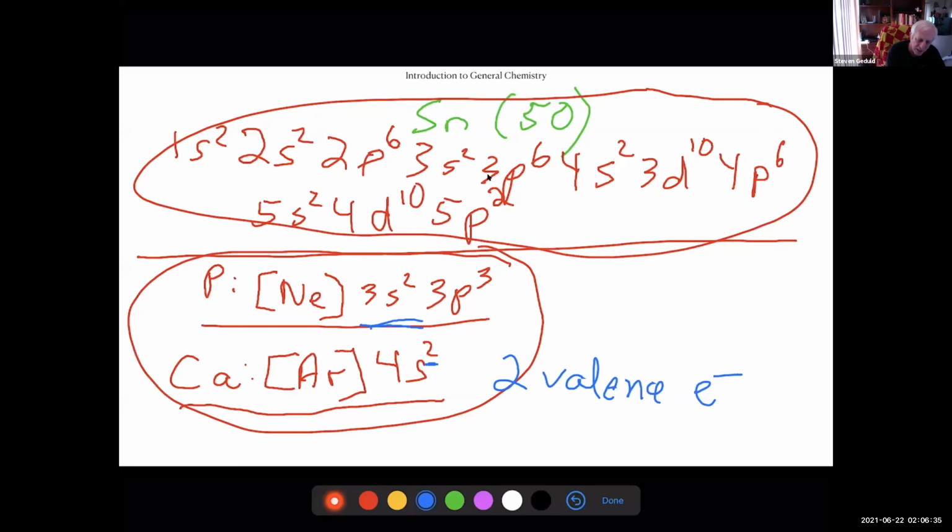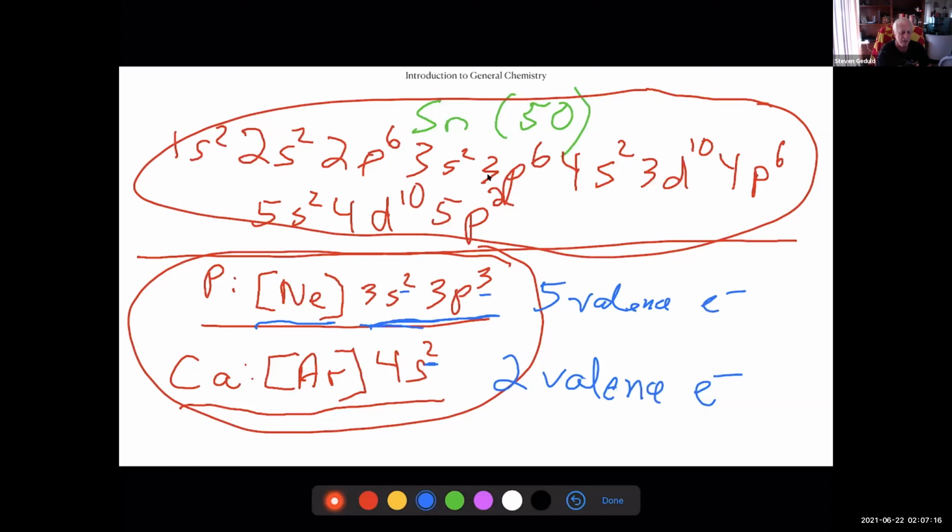How many valence electrons does phosphorus have? You have your core. So how many electrons do you have extra? Somebody give me a guess. 3 plus 2, so 5. Perfect. They're outside the core. You have 3 and 2. So phosphorus has 5 valence electrons. And everything under phosphorus is the same way. So every group, every family, every column is going to have the same number of valence electrons.